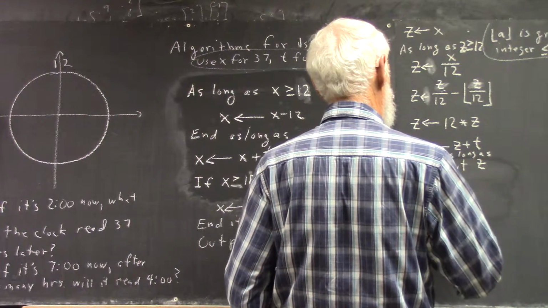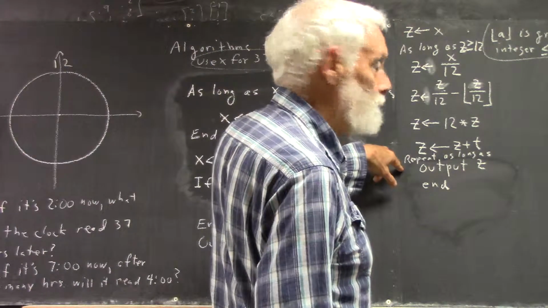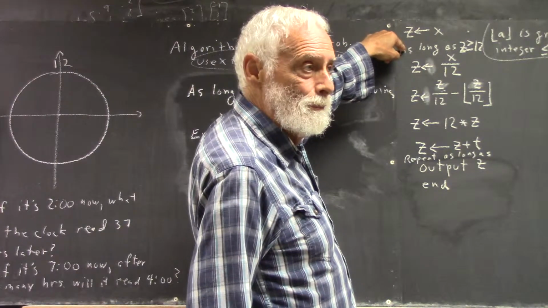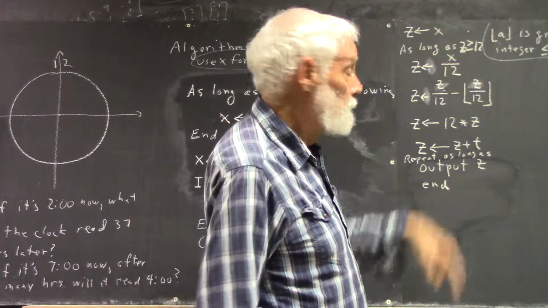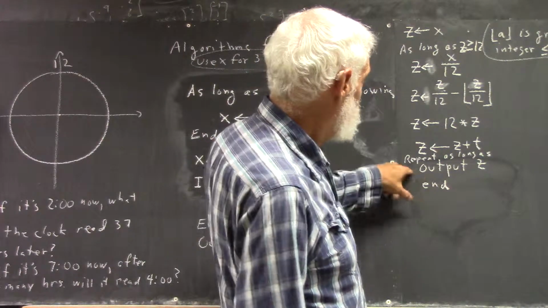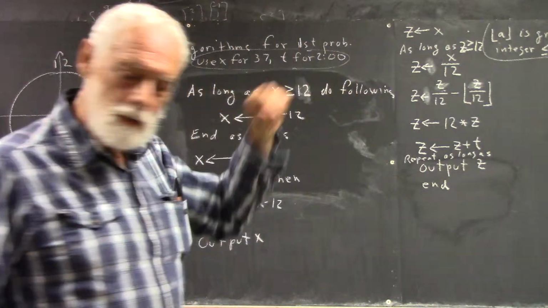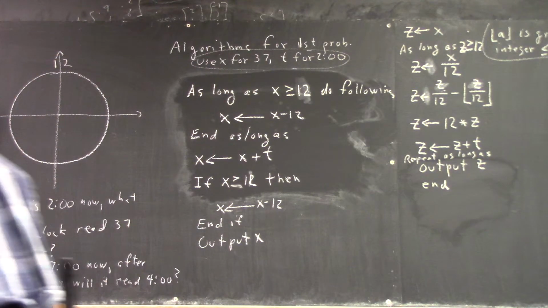Why did you change that? Change those to C. The as long as. Now, if you get back to here, and z isn't greater than or equal to 12, you're done. And then you skip down here and you output z. So, a little clumsy, I could have structured it better, but there's the idea. Now, let's go ahead and trace it through.